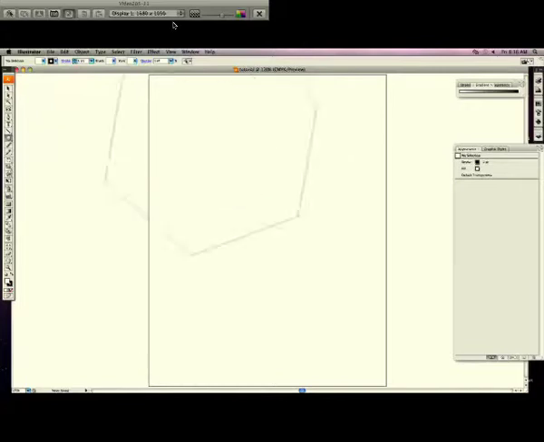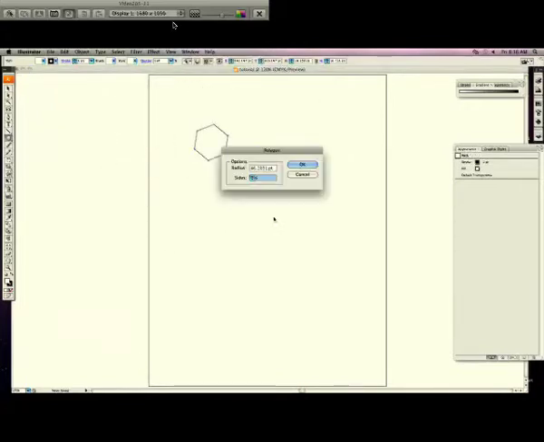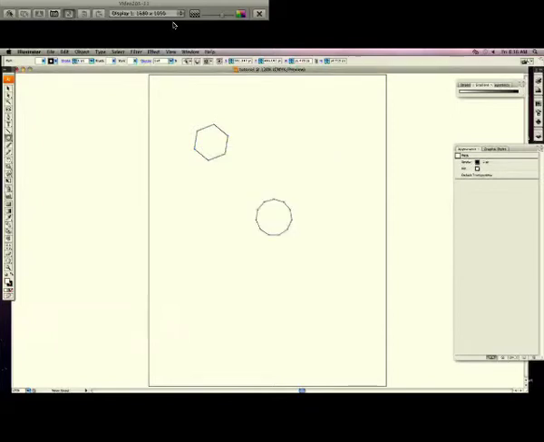Here with the polygon tool, you can draw this, but if you click, then you can decide how many sides you want. We could say we wanted to have 11 sides. Okay, then we have an 11-sided polygon. But then if you click your direct selection tool, you're able to manipulate each of these points to make whatever kind of shape you want. So you can do all sorts of stuff with that.